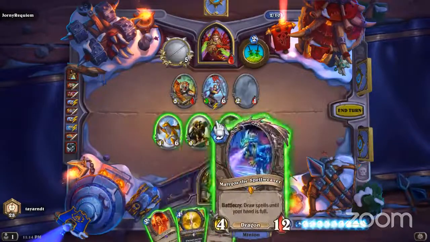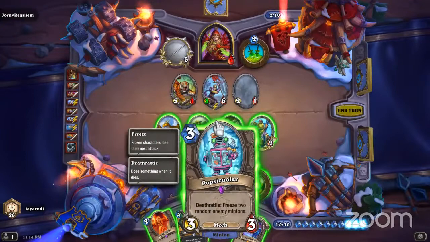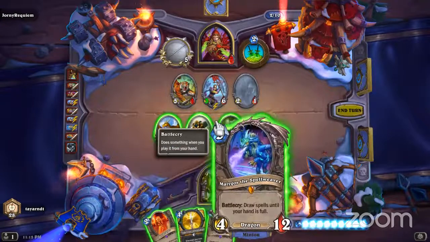Popsicle, 3-3-3, freeze 2 random enemy minions. Malygos the Spellweaver. You win.